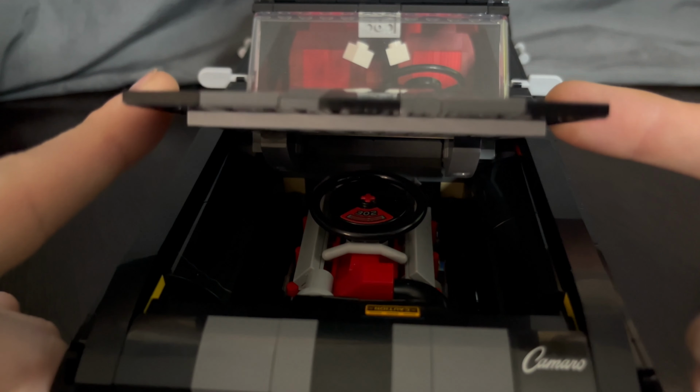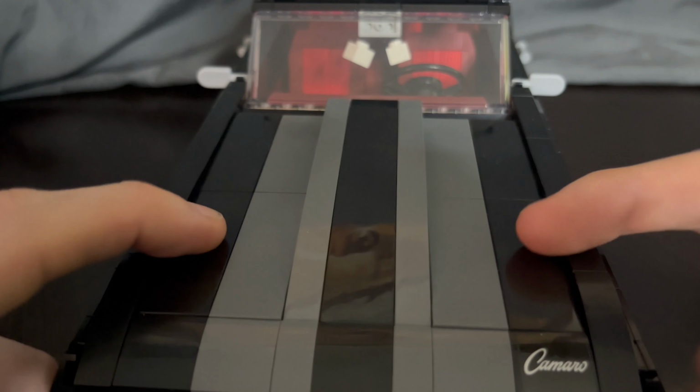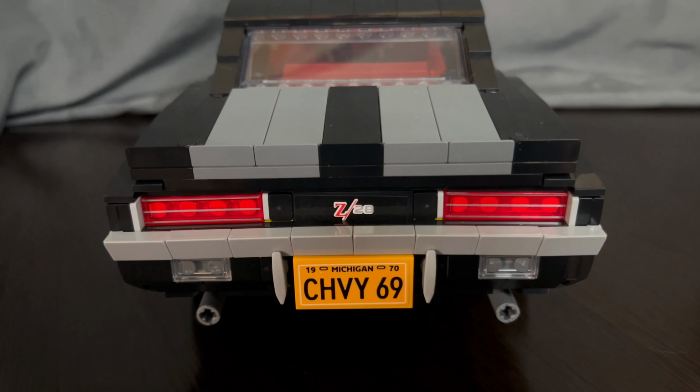Let's go to the tail end of the car now. The rear end of this car is just as impressive as the front end of this car.